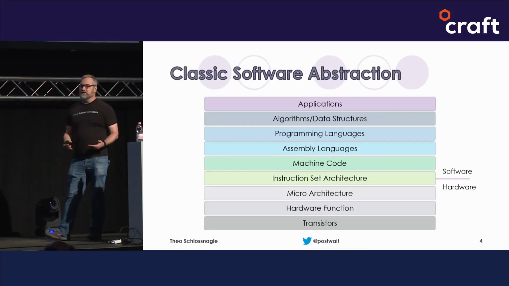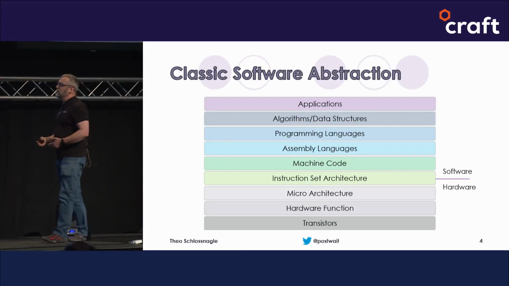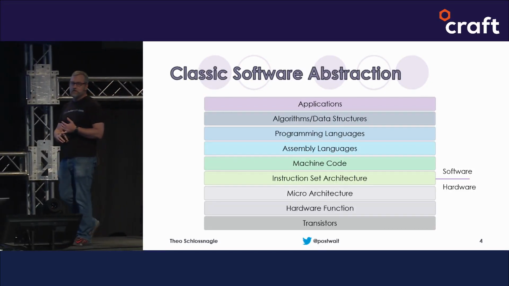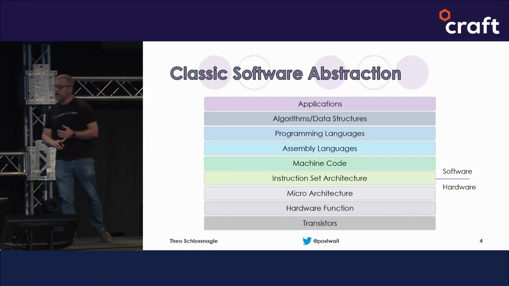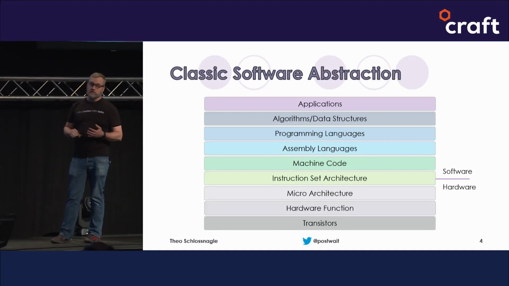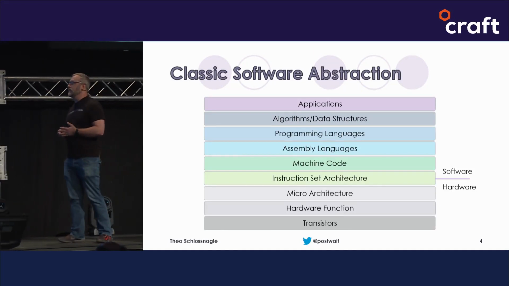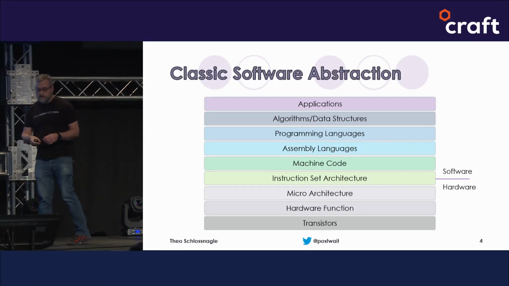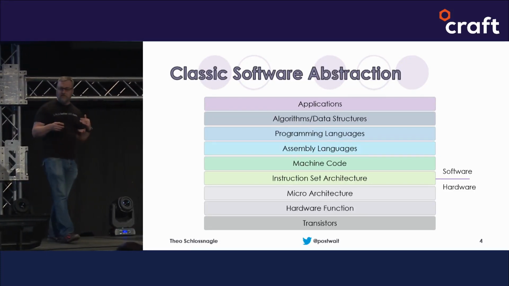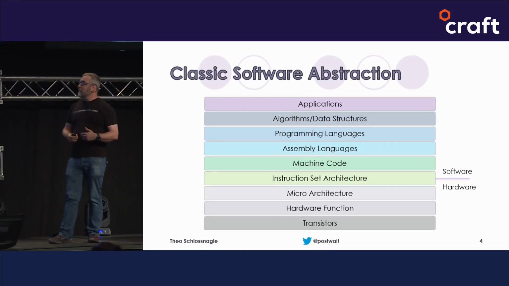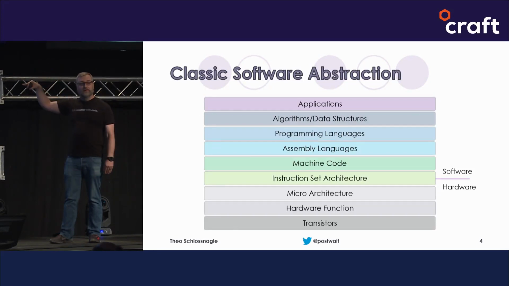That produces assembly language, and it's not often that you have to go into that assembly language to understand what's going on. In high performance systems, you wind up down there quite often. It's very rare that you go down from assembly language into machine code, and even more rare that you would step one further down into instruction set architecture. But this is the type of abstraction that we know as software engineers, mainly because we don't want to deal with that other person's problems.